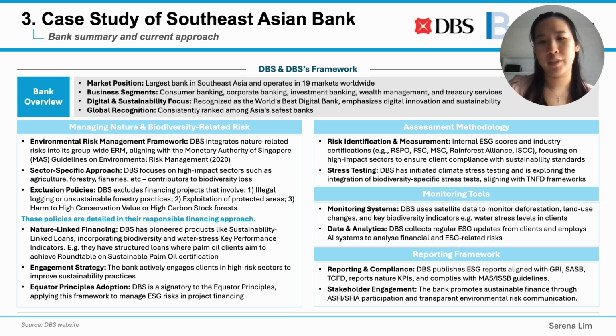They have started climate stress testing and are exploring nature-specific tests aligned with the Task Force on Nature-Related Financial Disclosures. Monitoring tools include satellite data for deforestation and land use changes, along with AI analytics and regular ESG data collection. Finally, DBS reports align with the Global Reporting Initiative, Sustainability Accounting Standards Board, and Task Force on Climate-Related Financial Disclosures. It complies with the Monetary Authority of Singapore and the International Sustainability Standards Board guidelines and engages stakeholders through the Asia Sustainable Finance Initiative and Sustainable Finance Institute Asia. Overall, DBS sets a strong regional benchmark in nature and biodiversity risk management.